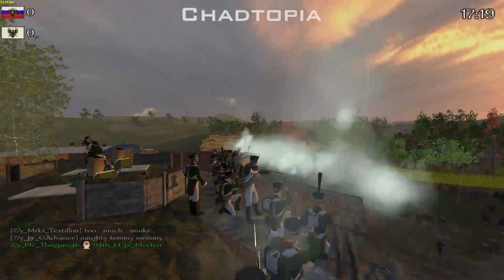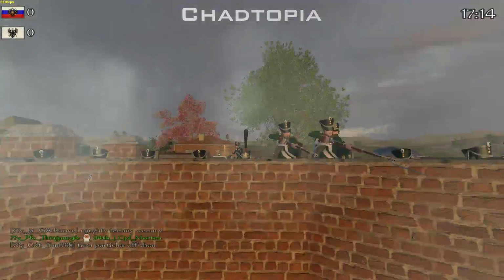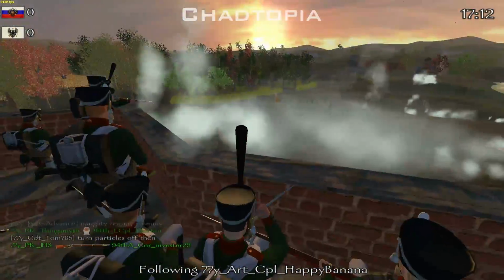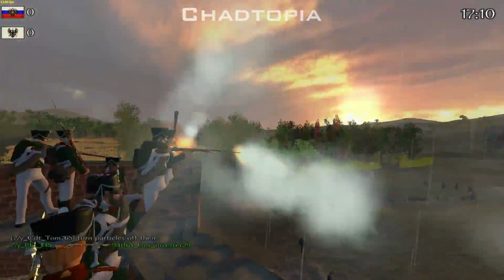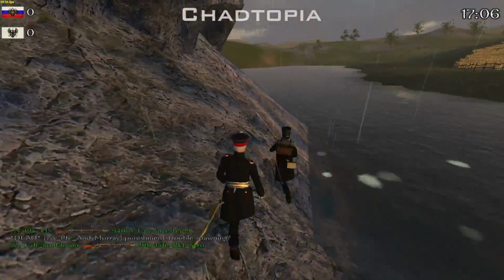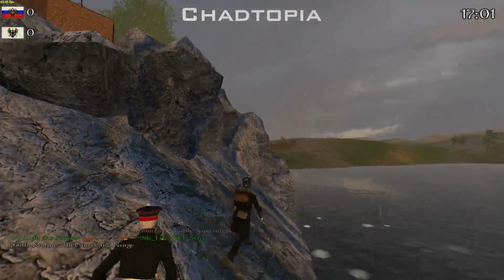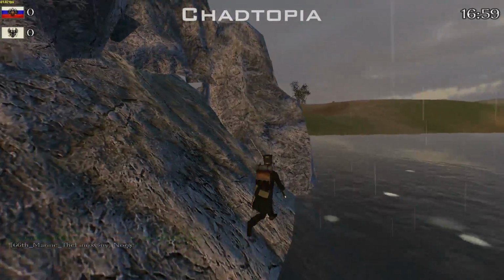So as you can see, let's look over here. More 77Y, yeah, there we go. Cadet Brad Apple, I think that was. And there he is, the map maker himself, Mr. Banana, defending the left side. Now what you've got down here is a couple of Prussians, I should say. 66th Colonel and one of his teammates, I think.